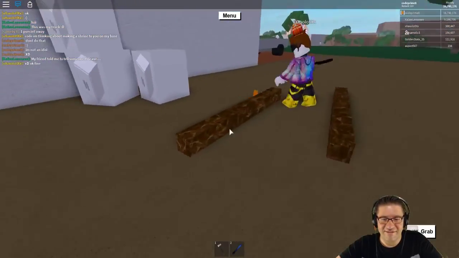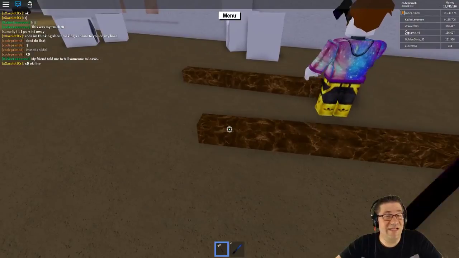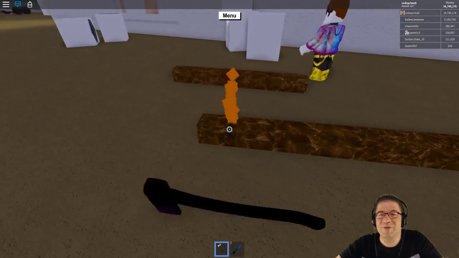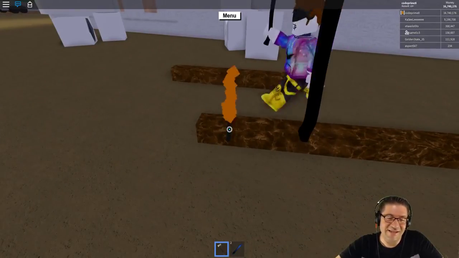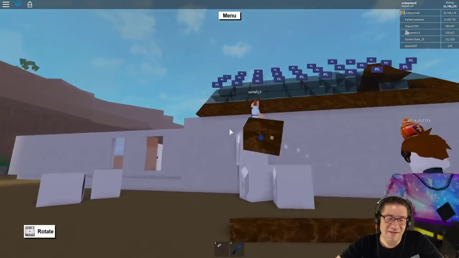Okay. All right. Oh my goodness, it's been a long day. It's been a really long day. Here we are, building a roof. That's what I like. I like coming in here, just reflecting on the day, chilling out and building.